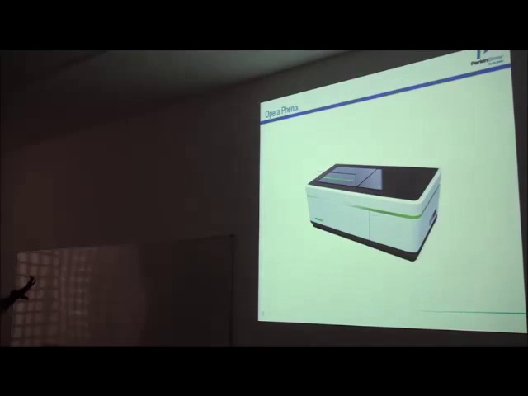This is the other system I will not cover. It's a system which was launched last year, in January 2014, and we just started to sell it since September. It's a different concept with lasers for excitation. It has four cameras, so you can look at four channels in parallel, and we also use so-called synchrony optics, a way to basically remove crosstalk from one channel to the other one, right? Which is patented by Perkin Elmer, so it's double disc synchrony optics. On top of that, we also have water immersion lenses, which is not the case in the Operetta, where all the lenses are dry objectives, with one camera and a lamp for excitation.